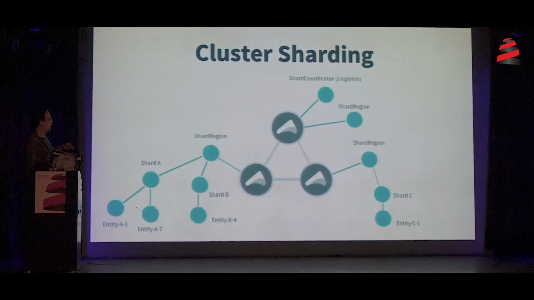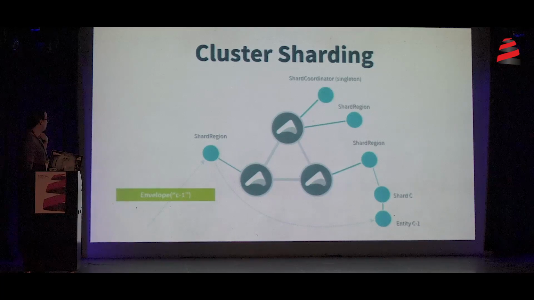Then we have a singleton that coordinates where the shards are in the cluster. So when we add or remove nodes in the cluster, for example, we want to rebalance these shards so that they are spread out over the current topology, or the current set of nodes. And to have a consistent view of that, we need to have this shard coordinator.